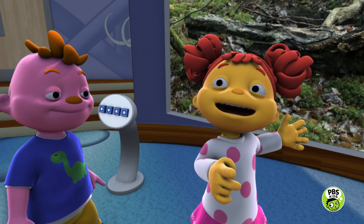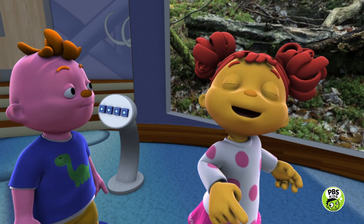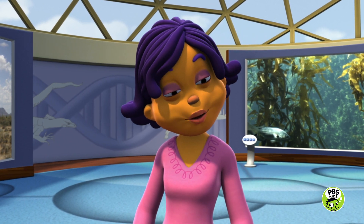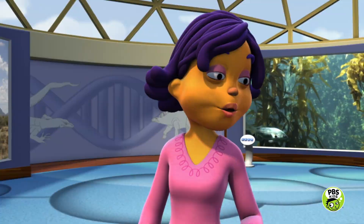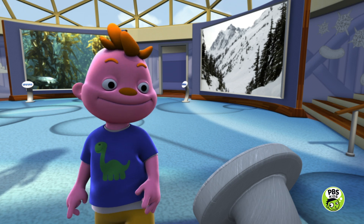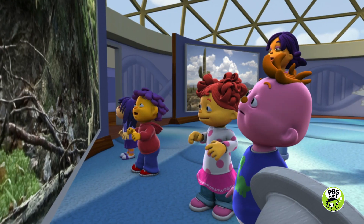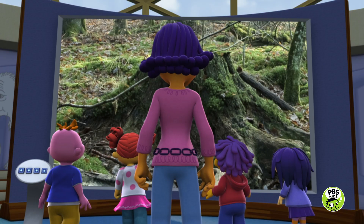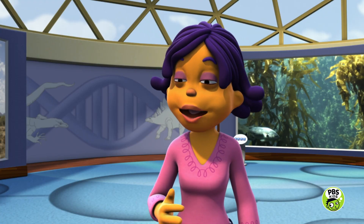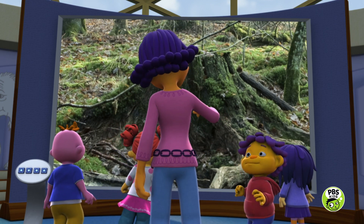Susie, the stump in that forest habitat looks kinda small! And I don't see any animals on it! Well, the stump is actually an important part of this habitat! I'll show you! Gerald, would you like to push that button one time? Sure! Wow! There's stuff all over it! It might not look like much, but worms, ants, and beetles can live under the stump! A squirrel can drink rainwater that collects in the cracks! And spiders can build webs on top to make their homes!